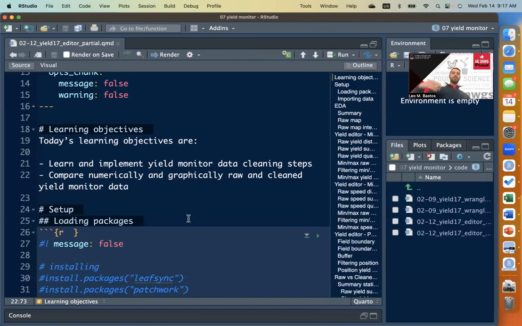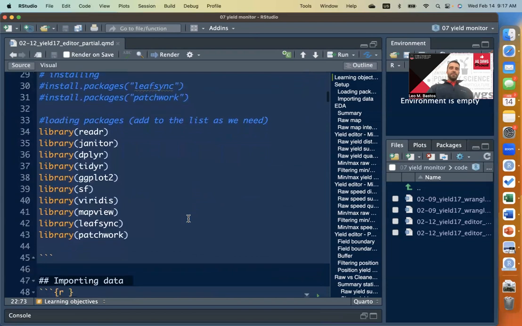As we are filtering this EO data set and removing points that we may consider erroneous, we're going to be creating tables to compare the summary statistics, both numerically through tables, but also through maps. So we're going to be making maps and seeing where in the field we're actually removing those points and what's going on there.